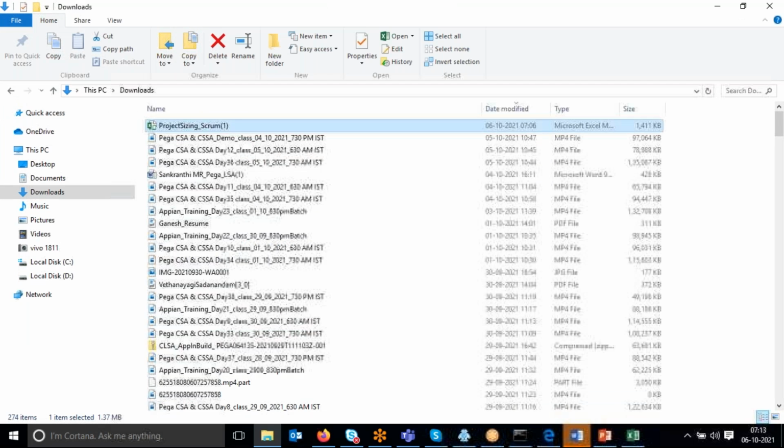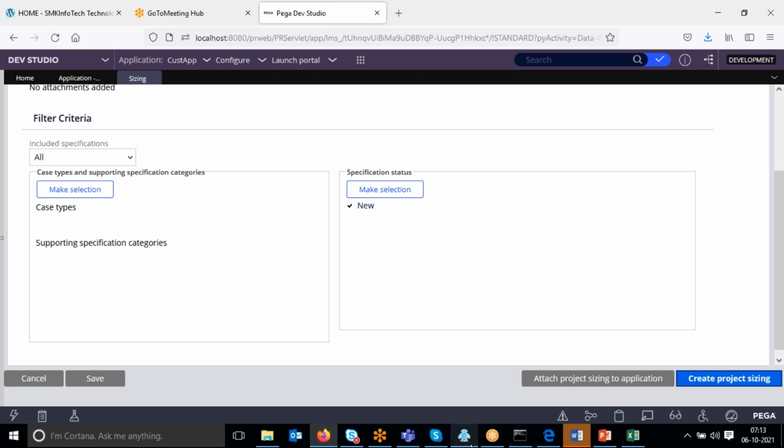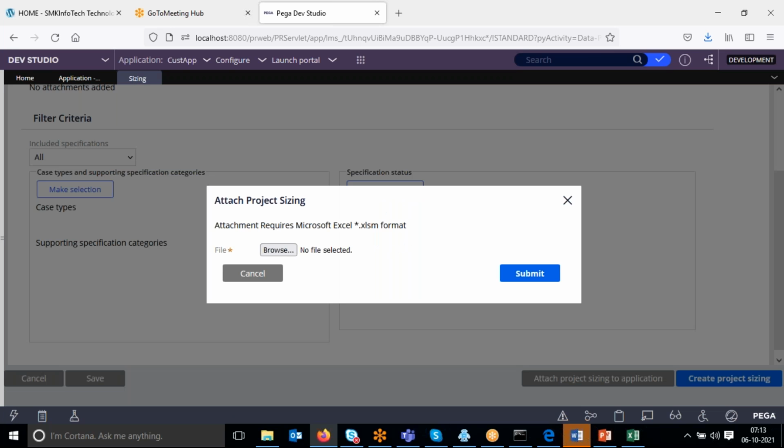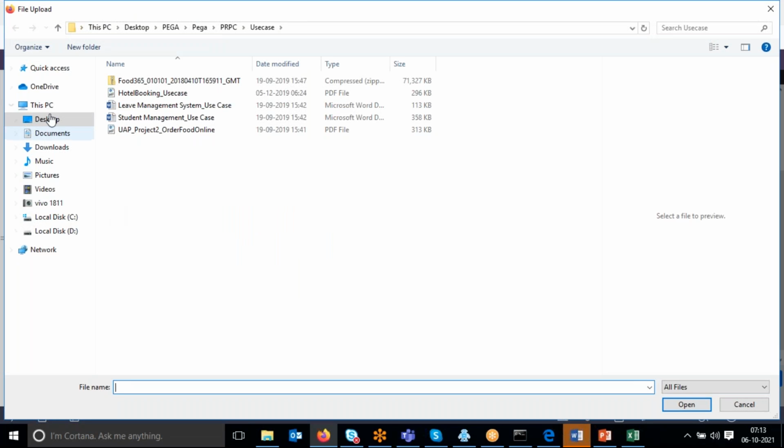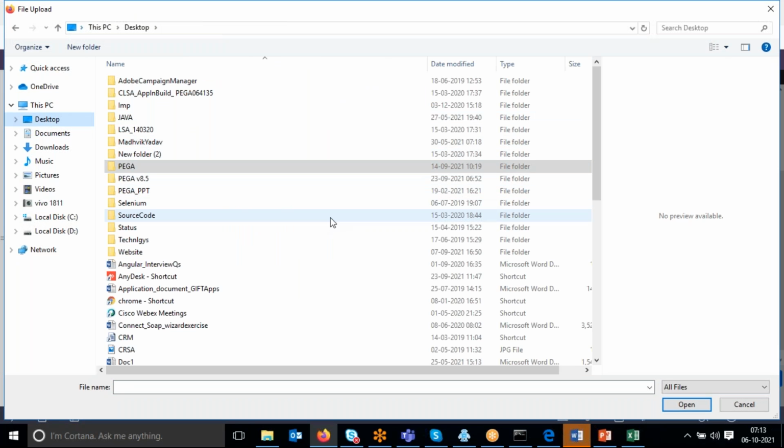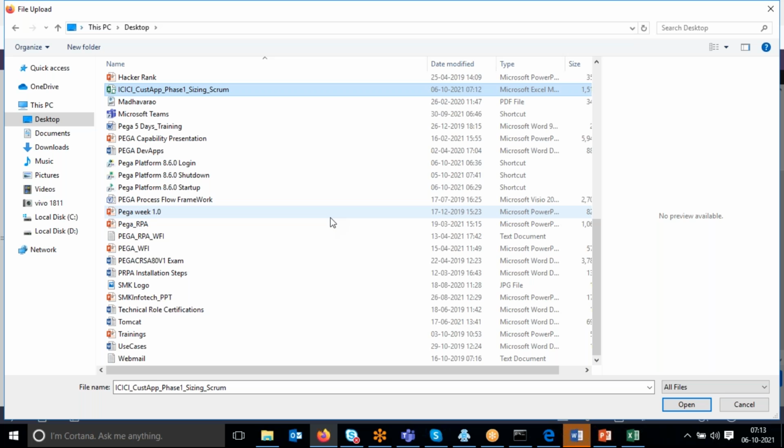Once you've done that, go to attach project sizing. Click the browse option. Where is that? Desktop, ICICI. Yeah, select it.